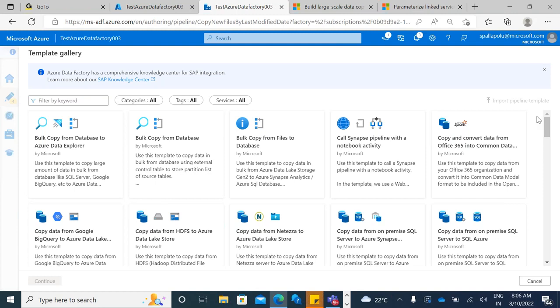How exactly you need to, because we have to do everything from scratch, right? So we have to create our linked service, we have to create our dataset, we have to create our pipelines, right? So everything we need to do from scratch. So that's it, guys, for today. Any questions?